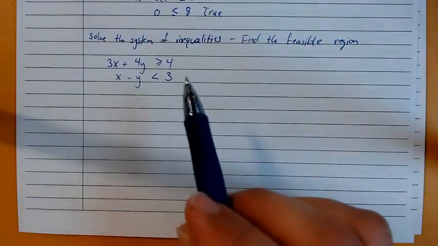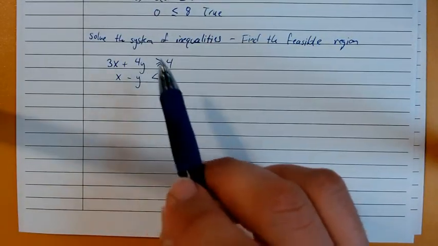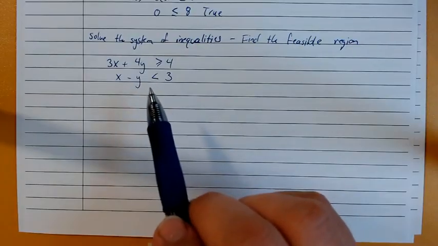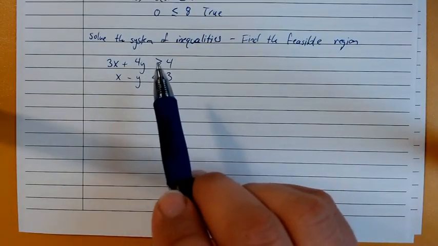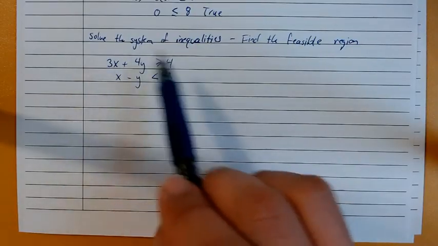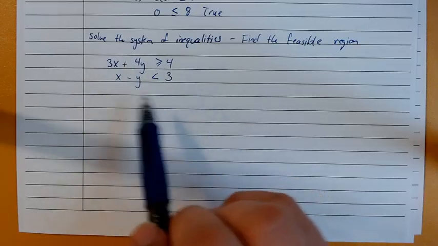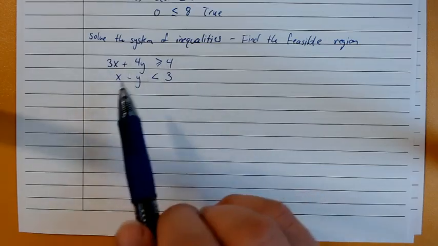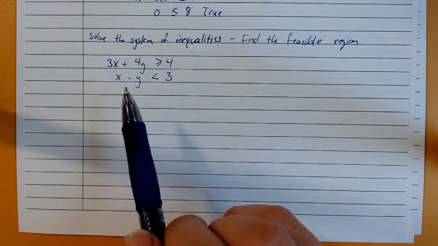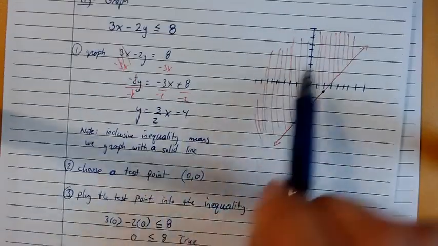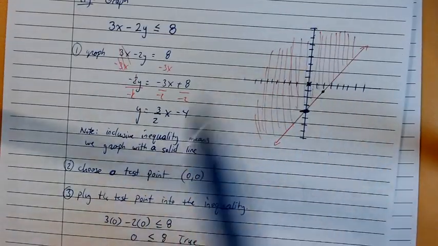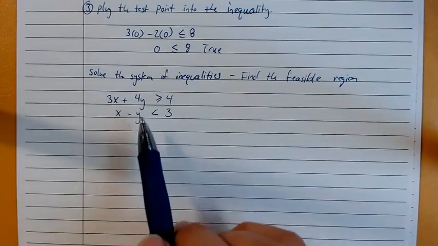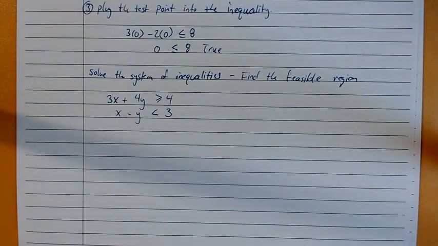Okay? Note these are two different inequalities. However, we're going to consider them simultaneously. This is a system of inequalities. It's not enough to find the solution to the first one. It's not enough to find the solutions to the second one. What we want to do is find any solutions that work for both of them at the same time. Thankfully, because this is done visually, that's actually a very simple thing to do as long as we know how to graph each of these on their own. All right, so let's go ahead and do that.